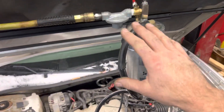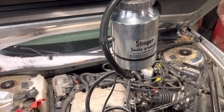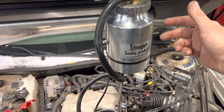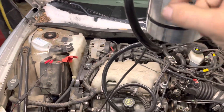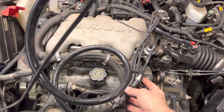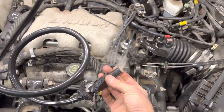Here's a machine we have — it's full of mineral oil, baby oil, whatever you want. You can pick it up at the store for about a buck for a big bottle of it. Compressed air comes in here, we turn this valve on just a little bit, and now the smoke is going to heat up. Smoke's going to come down this tube and come out the other end.